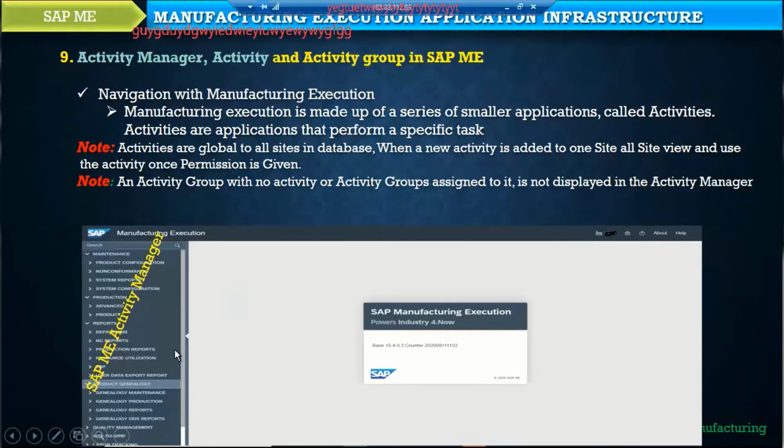So activity maintenance is also one activity that provides the user interface, and through that you can see all the available activities. Either that is a UI activity or background activity, all will be visible in the activity maintenance screen.